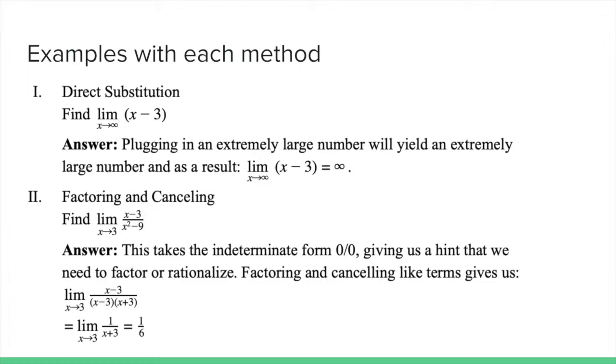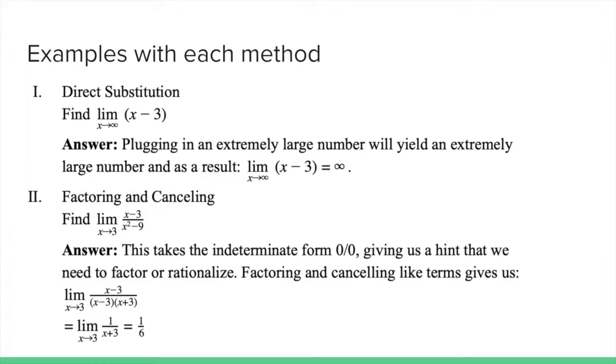So we notice that in the denominator, x squared minus 9 is a difference of two squares, and we can factor using the property that a squared minus b squared is equal to a plus b times a minus b. And notice that's what we've done. We split up x squared minus 9 into x minus 3 and x plus 3. And so as you know, over the domain of this function, x can't be 3. It is perfectly allowed to cancel out the x minus 3's from both the numerator and the denominator.